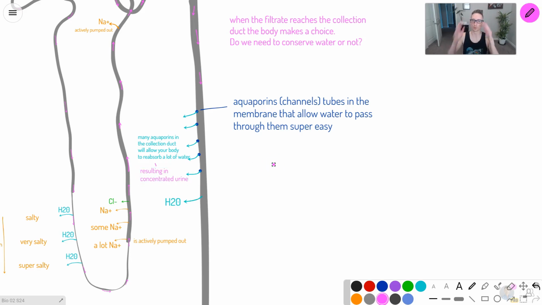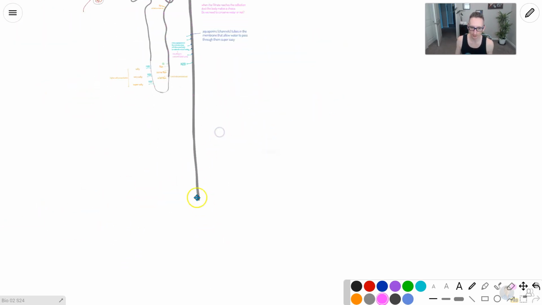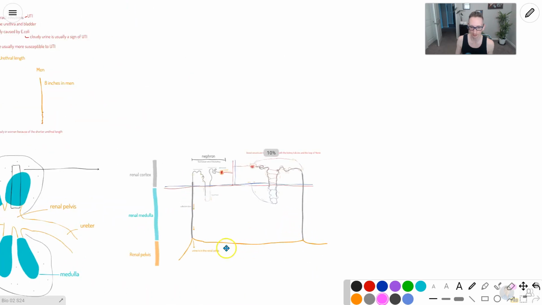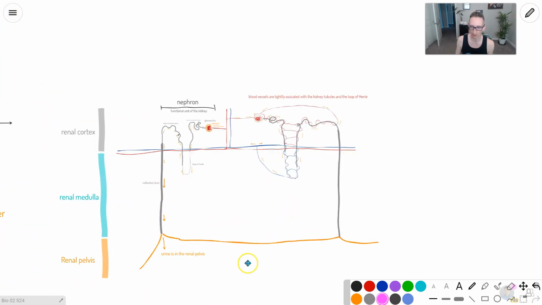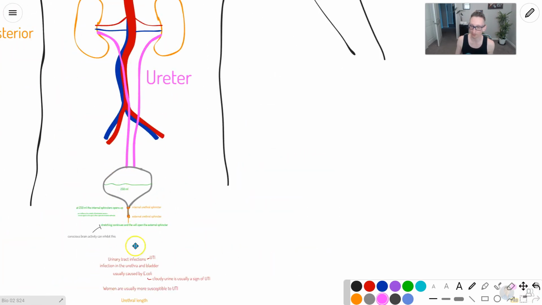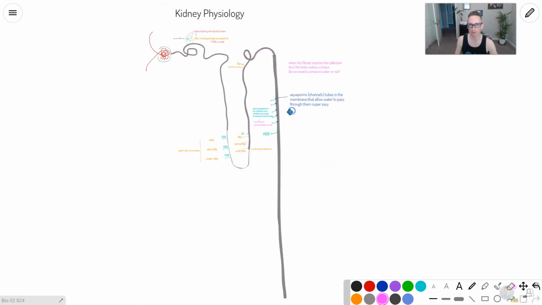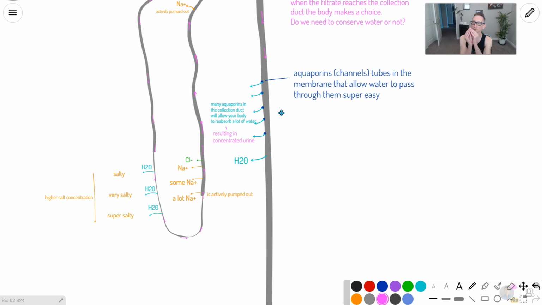Pretty cool, right? Because the water can leave the collection duct, be reabsorbed by your bloodstream before it comes down the collection duct and enters the renal pelvis, right? Because if it goes down this collection duct, it goes to the renal pelvis, and that renal pelvis goes to your ureter, and it goes to the bladder, and then you lose that water from your body. So if you put a bunch of little holes in your collection duct, you perforate it with these aquaporins, which are perfectly sized for the water molecule, then bang. Water can slip out of the collection duct right before you pee it out or put it in your bladder, and you save it.